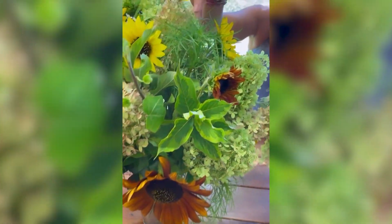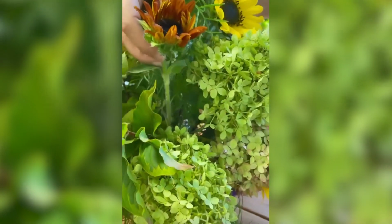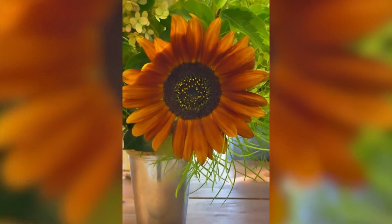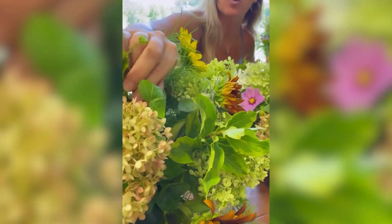I'll use all different varieties. I'll use some that have the yellow petals with the brown centers. I'll use some that are bicolor, and we'll just pair them with a whole bunch of different types of sunflowers. And we'll also put some greens from our garden mixed in with them. We've got some ivy mixed in on this one.